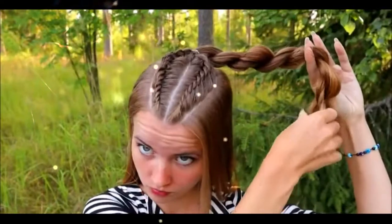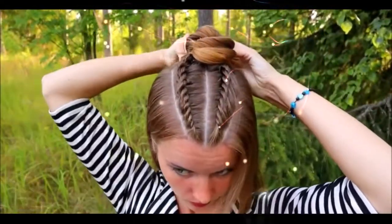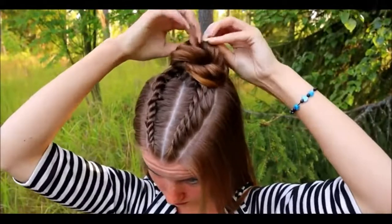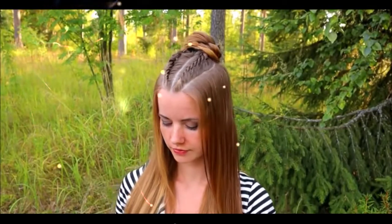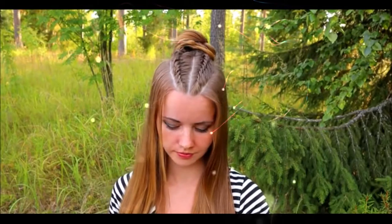Spin the braid around the ponytail. Then secure the bun shape you like with bobby pins. It's ready. This hairstyle took in real life about 7 to 8 minutes to accomplish.